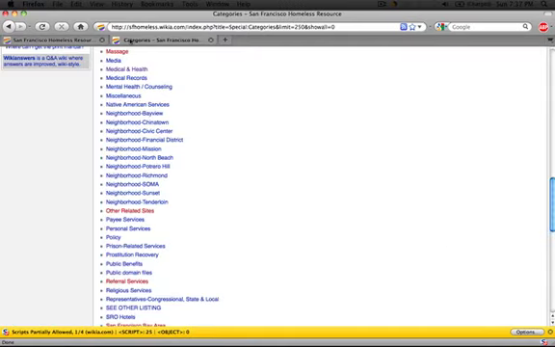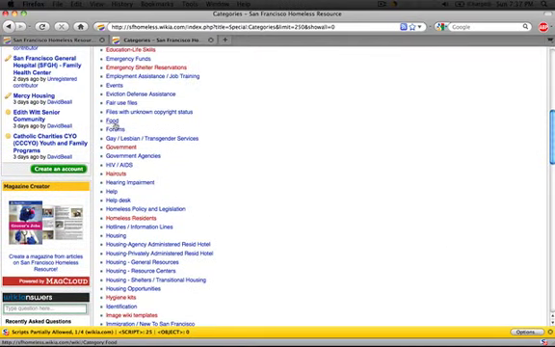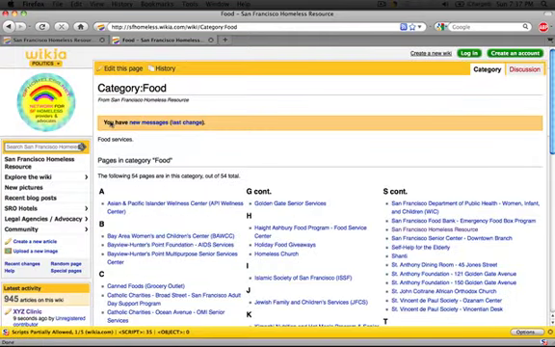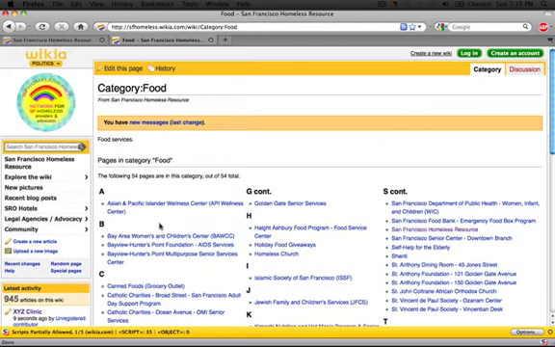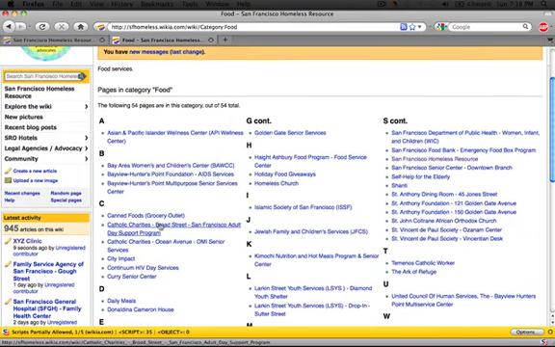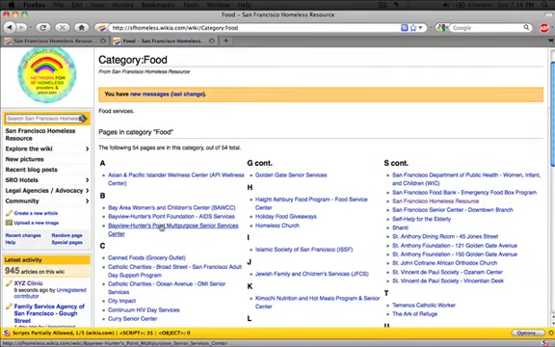Another common error is when people create a brand new category that hasn't existed yet, but an existing category should be used instead. For example, the existing category Food should be used for all food service, whether it's lunch, dinner, holiday giveaways, grocery giveaways, etc. You shouldn't create the new category Grocery just because an agency gives away groceries. When people create a category like that and it stands alone because it's only being used in one place, then someone might click on grocery and see only one agency. And then the user will be misled thinking that there is only one grocery giveaway agency on sfhomeless.net.